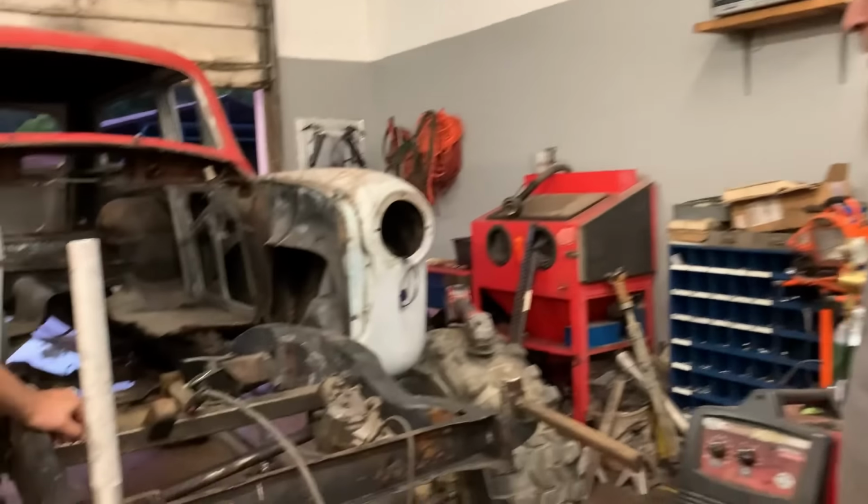Right there, right? Oh, I left that light down there and it's blazing right in my eyeballs. I'll get it. It needs a light anyway.